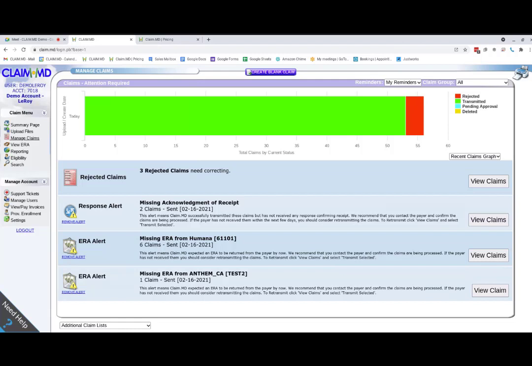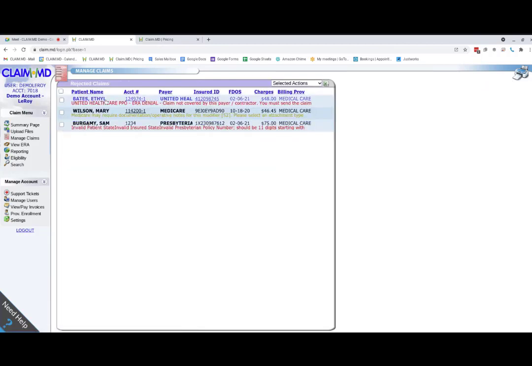So now what we're going to take a look at are some things that came back from the payer. We're going to take a look at the electronic remits, a rejected claim from the payer, and patient eligibility all throughout this next session. I'm going to pull up a rejected claim here, and I'm going to pull up this first one for this patient, Ethel Bates.